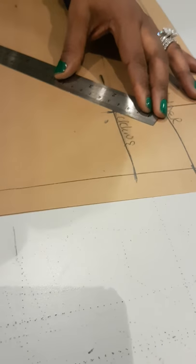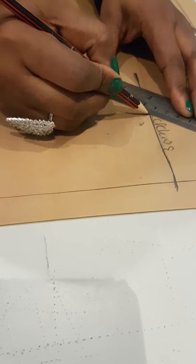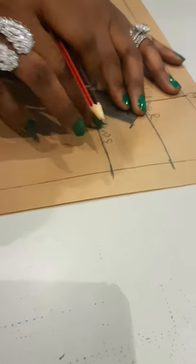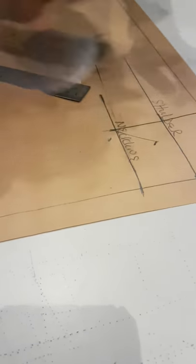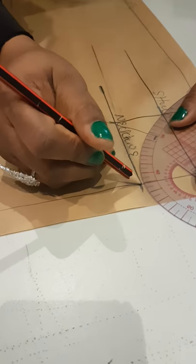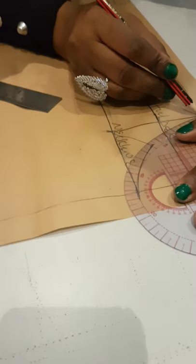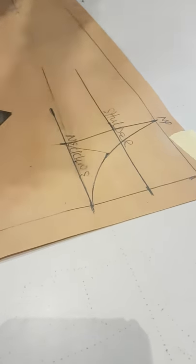So to get our front neckline, we'll be taking this curve through a 4 centimeter point. At the back, we did 3 centimeters. Okay, but for this size, bust 112, we'll be doing 4. So if you are doing the smaller size, you'll be using 3.5 centimeters. So with our curve, I'll now go through the 4 centimeter point like so, and connect it to the NP. So there we have our front neckline, okay?